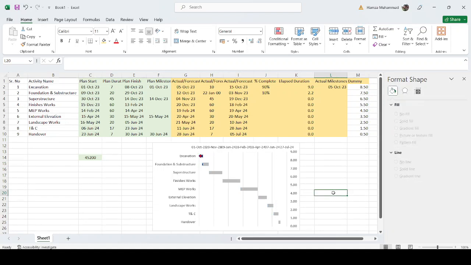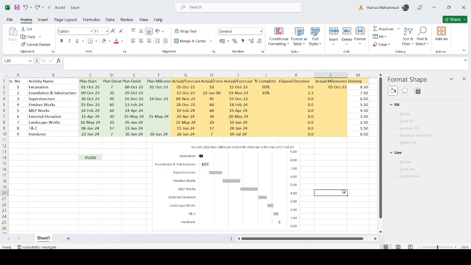Now it comes inside. Now suppose you type the percentage: 95% completed, this is 85% completed, this is 75%, this is 50%. So it is automatically shown. We don't want to show this one, so just Control Z to keep it as it is.